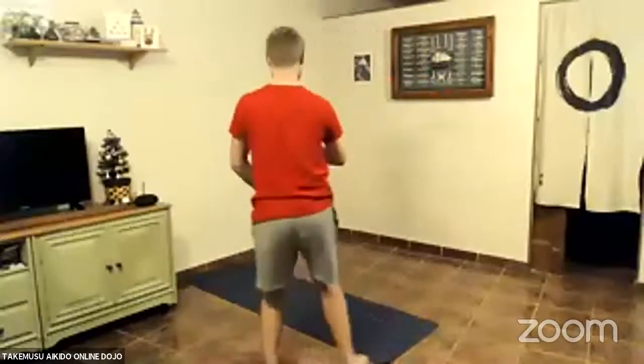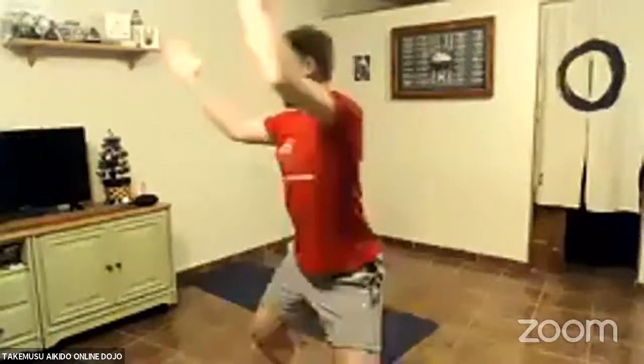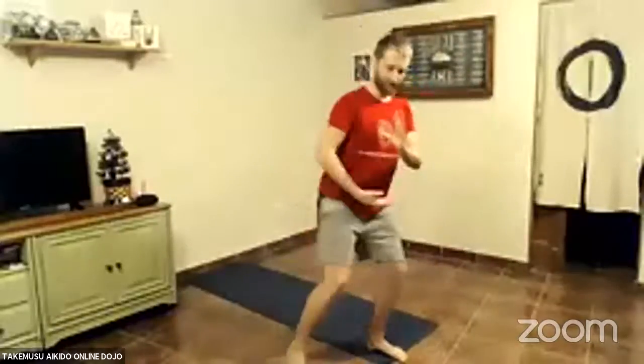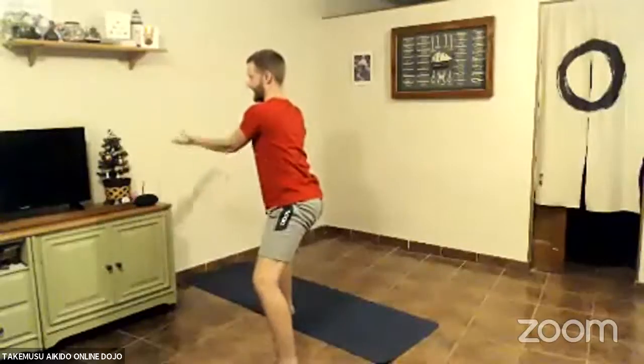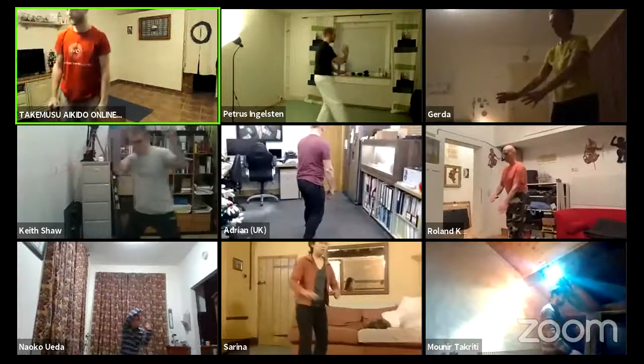So just focus now on circling in, holding it, circle, and then draw it out this way. You're really going to elongate the technique now, much more rotation. Not so often we do these in the dojo, but they're quite nice movements to get rolling. And again, really emphasize the lower body. Everything that changes now is with the lower body. The hands are basically going to do the same thing. All the changes are now in the footwork.